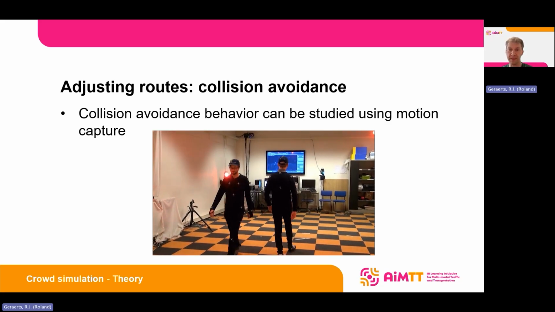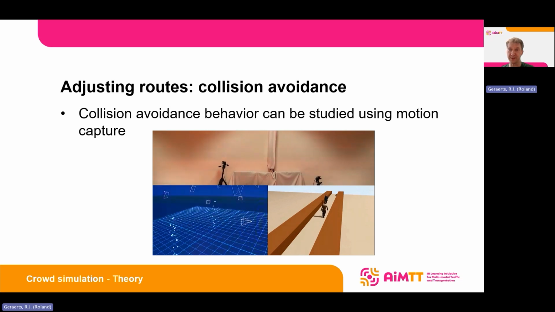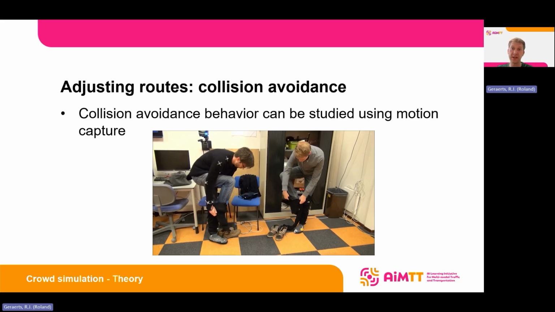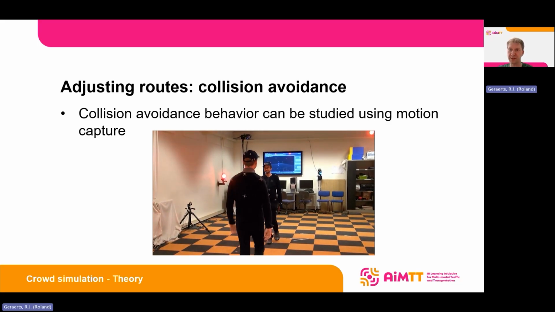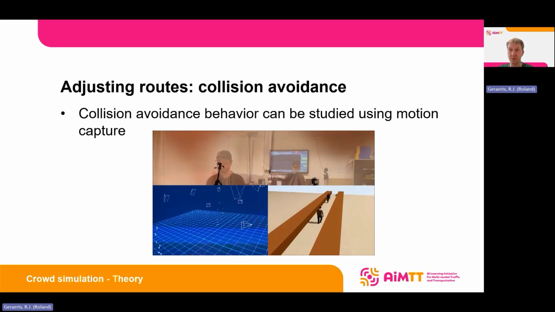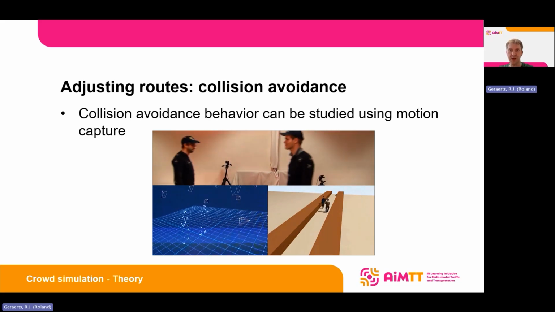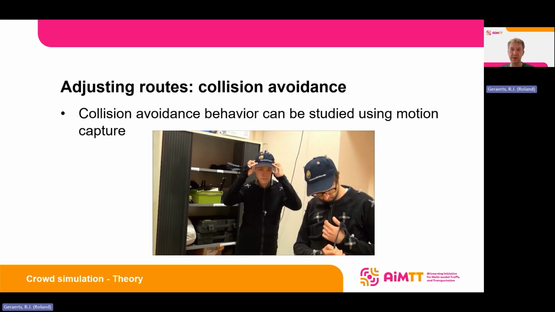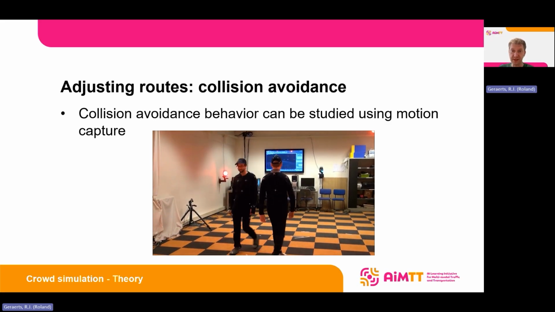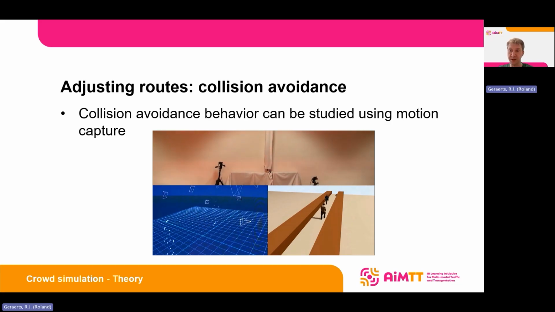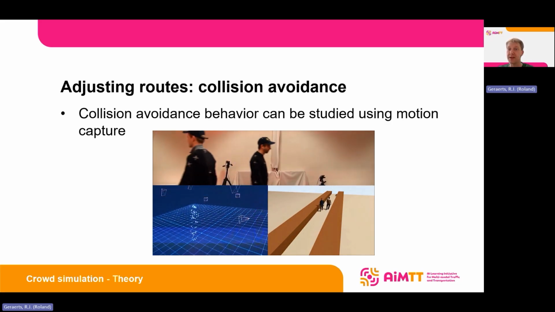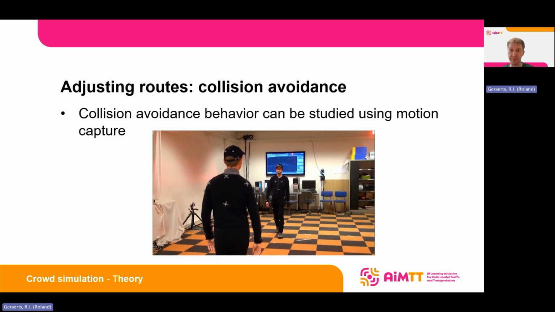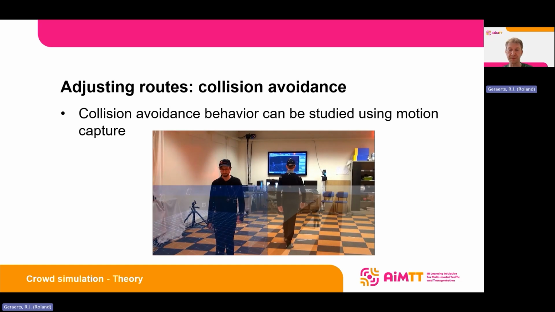to avoid collisions. To better understand these detailed movement behaviors, researchers often study pedestrian motion experimentally. A common approach is to use a motion capture setup, which allows precise measurement of how people move and interact with each other. In the example shown here, two of our former PhD students are wearing motion capture suits. These suits contain sensors or markers that record body movements with a very high level of accuracy. By tracking their positions, orientations, and walking patterns, we can observe exactly how people adjust their movements when encountering others.